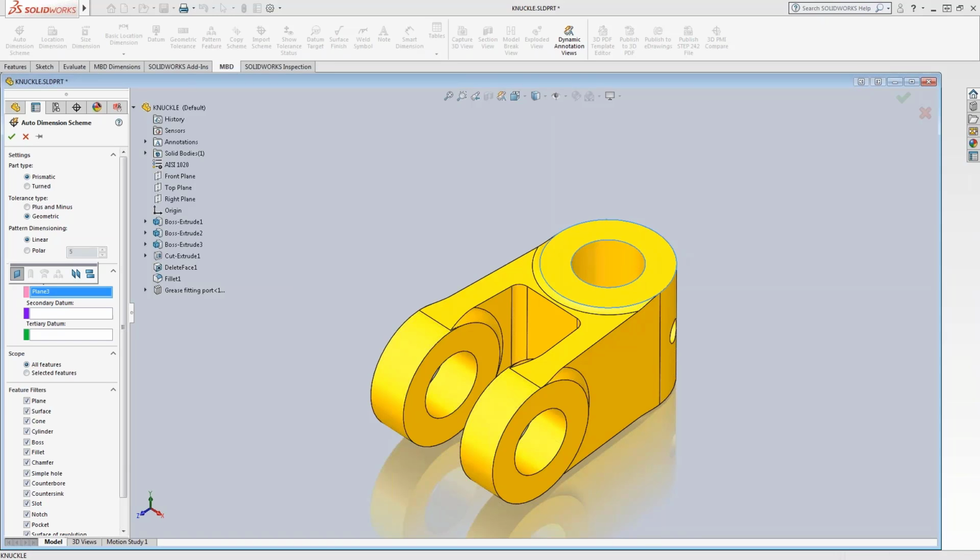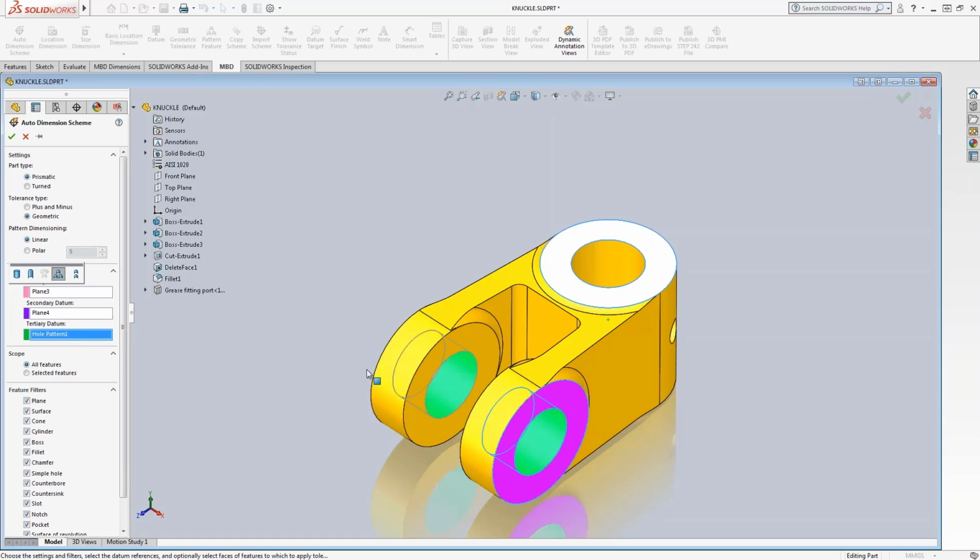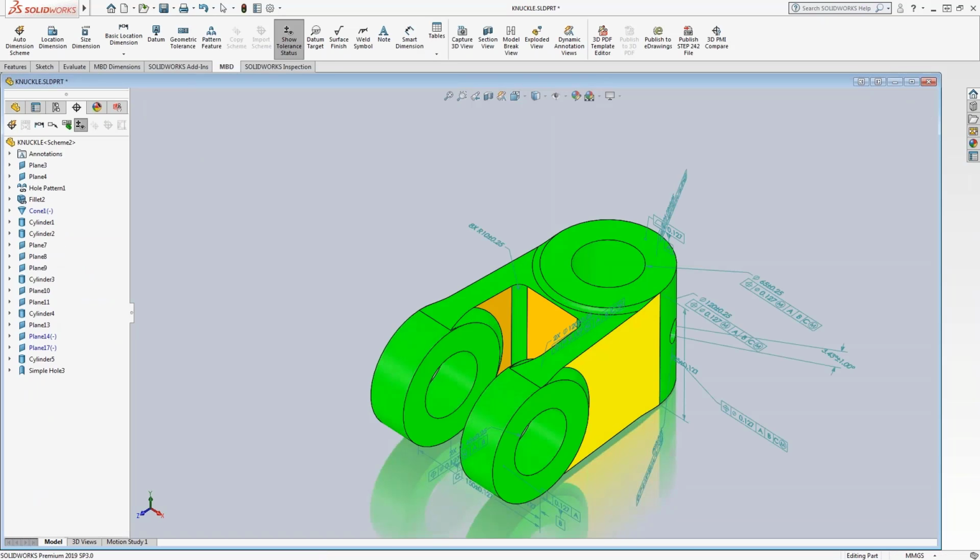So primary datum, I'm just selecting this as my machine surface. Okay, for my secondary datum, I'm going to go with this, and for tertiary datum, I'm going to go with this machine hole. So it's identified this as a compound hole for me automatically, and you have the option here to go with selective features. So if there are any selective dimensions you prefer to be a part of your information that you want to send forward for manufacturing, you can click on them and create all that PMI for you. But if you want the software to do it automatically, you can just go with all features, and I'm going to say okay.